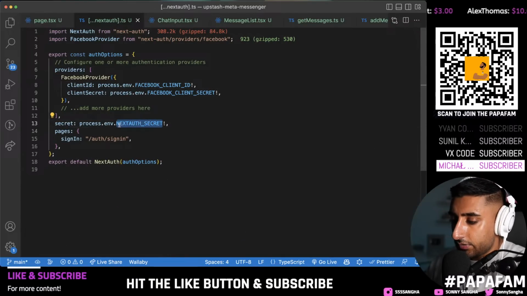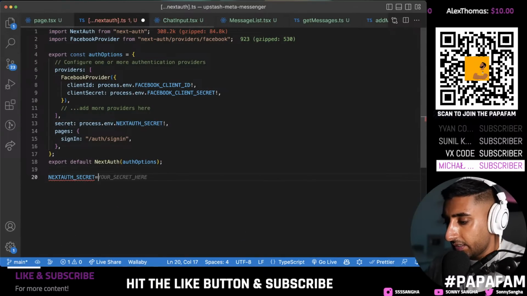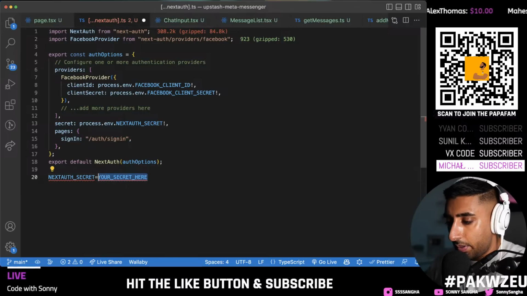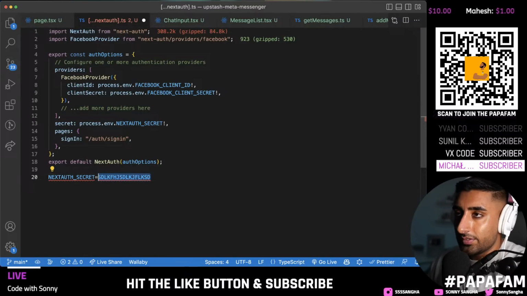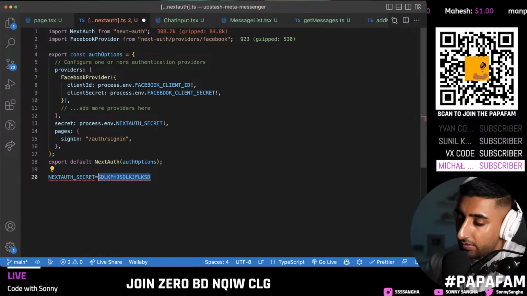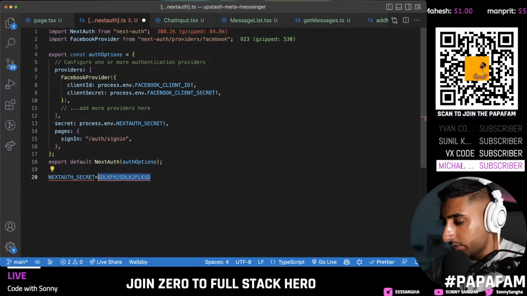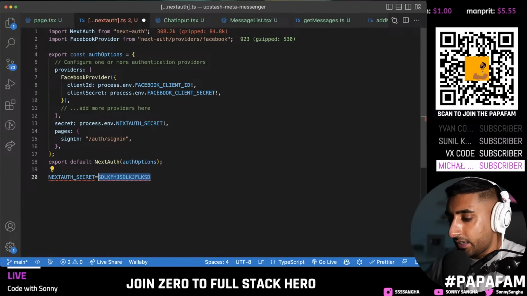And then the next thing I need to do is NextAuth secret. Okay, so this one I forgot to do. NextAuth secret, you just have a secret here. So you can pop in a secret value. It could be whatever you want, but in this case, you should use a hashed value. There's a nice little command on their website that will show you how to do it. So I'm going to pop in a value there and then put that into my environment variables as well. So I'm just doing that as well. So I'm going into my environment variables. I popped in a secret, super secret, and it's hidden away.